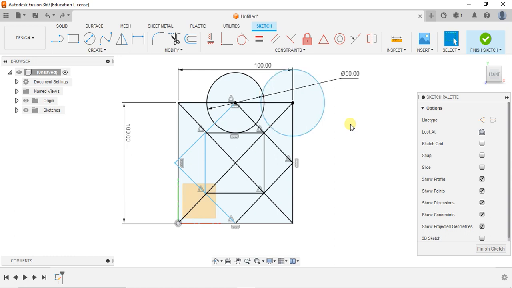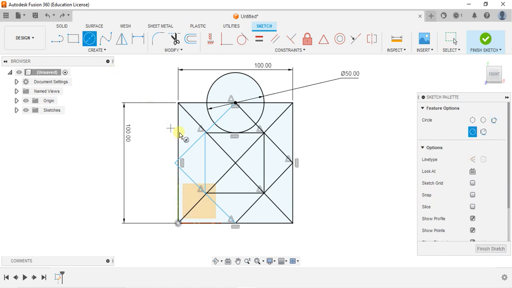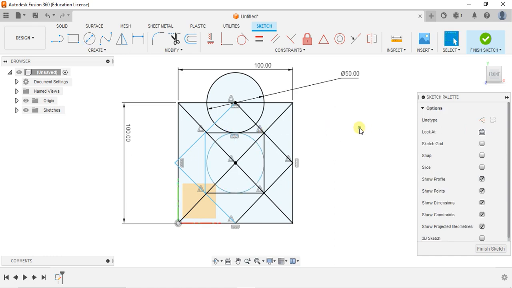Control Z, undo. Next, if I want a few more circles, let's say I want a circle here, I can draw it here. Like this, wherever I want the body I can draw it.